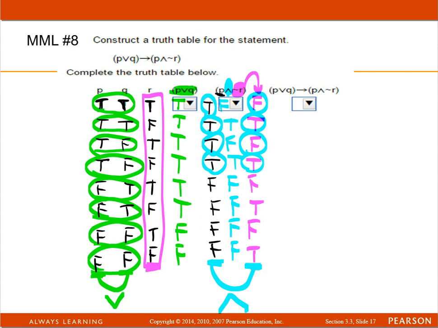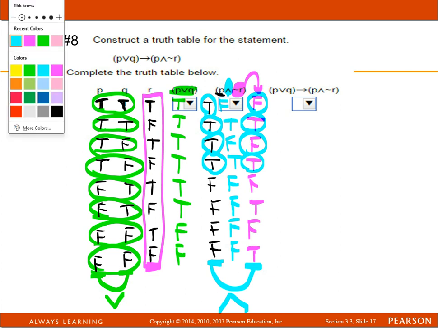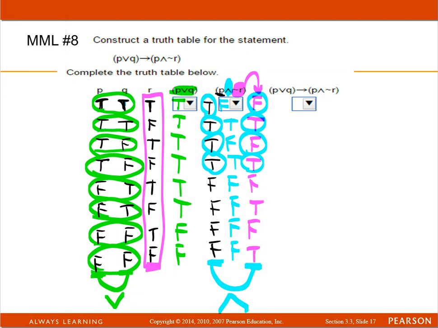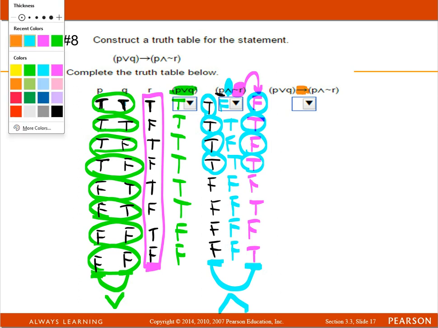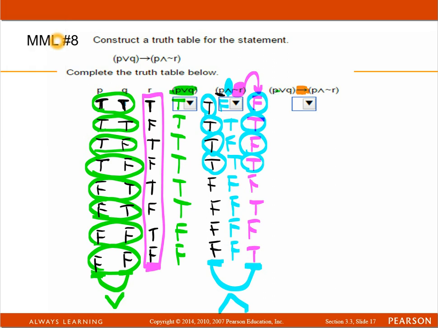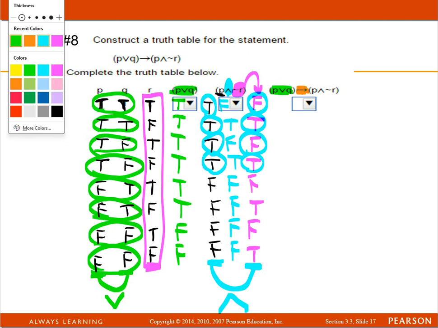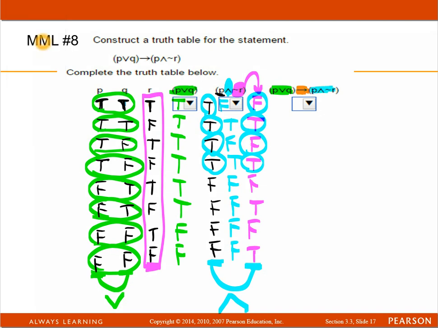And now for the last thing here, I'll go with orange. You're going to do an if-then, and the if-then comes between the green column and the resulting blue column here.